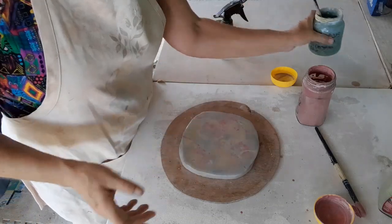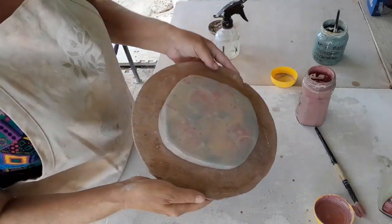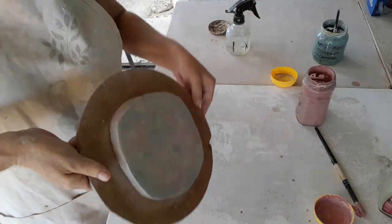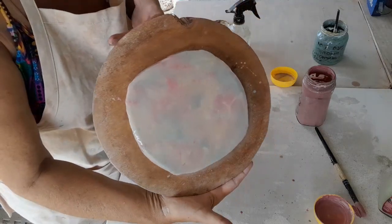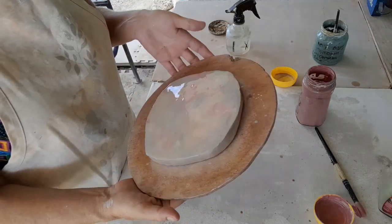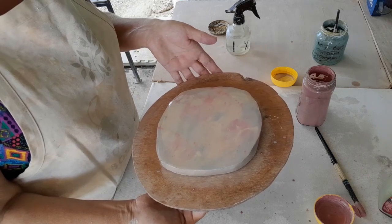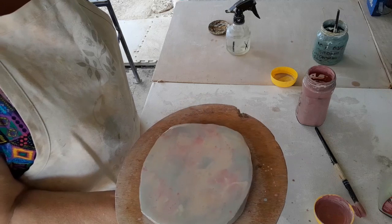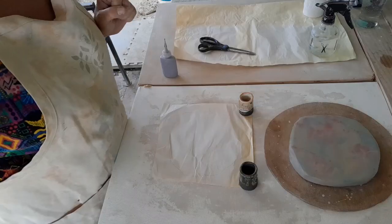Now, this is so watered down that I have no idea how this will show up in the end, but you know. Okay, there we go. And I'm going to set this aside and let this dry and go for the pattern I'm going to make, and I'll be making that on a piece of paper. So I'll get right back to you.